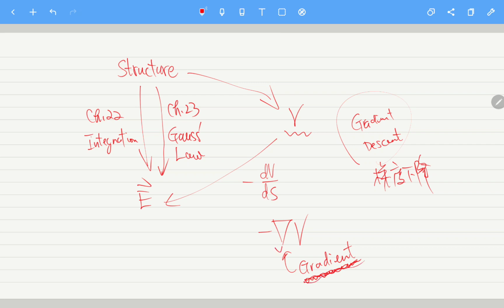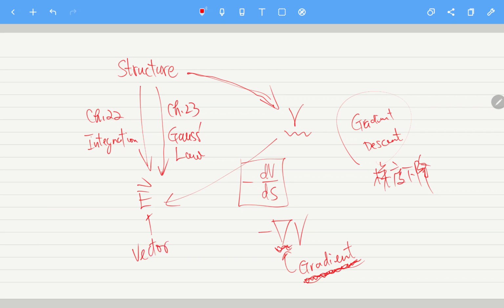In some of the textbooks, they use this kind of symbol. Of course, other textbooks are still using this kind of symbol. So the idea is that we try to find another variable first, and then with a simple calculation, we can come up with the E. When you learn single variable calculus, taking the derivative is easier than taking the integration. Another idea is that calculating the V will be easier than calculating the E directly, because E is a vector field.